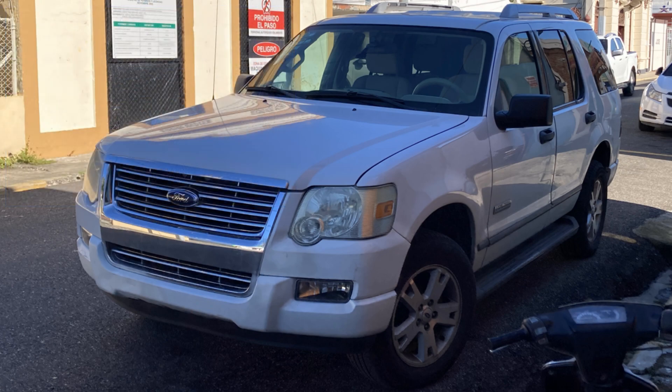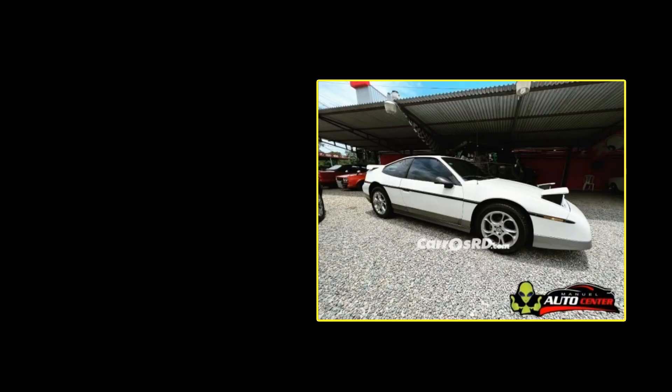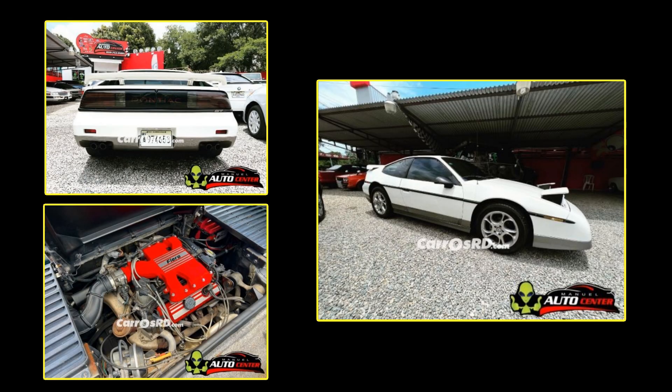Unfortunately though, I didn't see any Fieros while I was there. My dad reached out on Facebook to La Fiera and Fiero, both of whom have houses in the Dominican Republic. Apparently, they did in fact sell the Pontiac Fiero there at one time, and there are currently several available for sale. We found this guy, who's looking happy in red, and has apparently had some unique modifications to the interior. We also found this nice 1987 GT from Manuel's Auto Center.